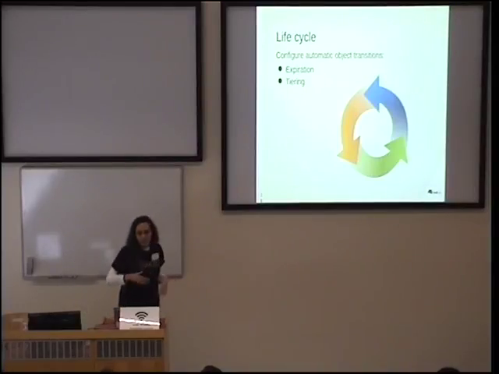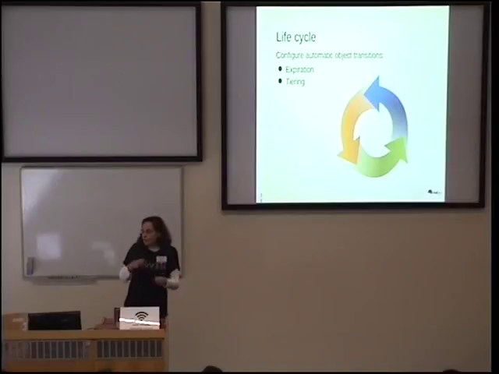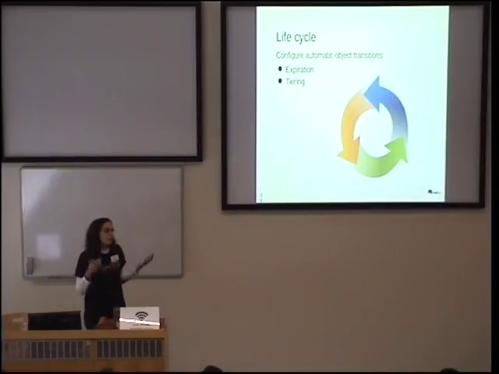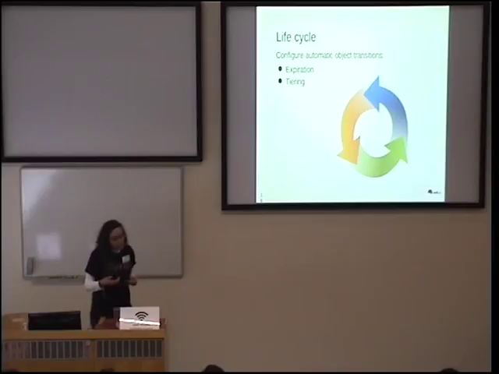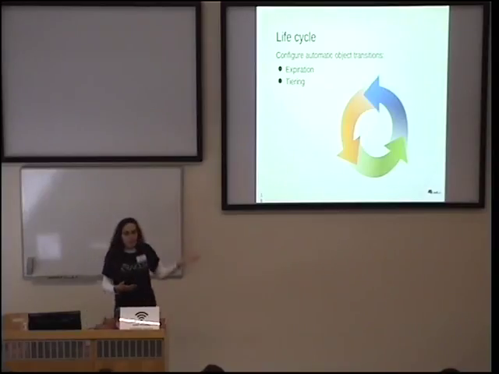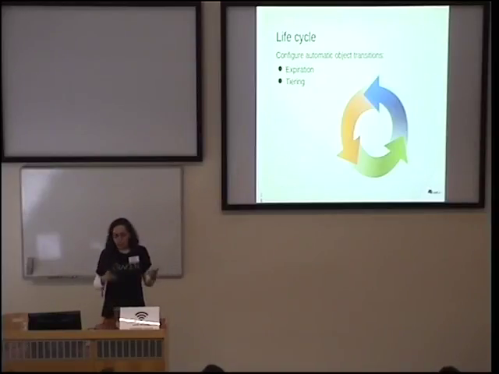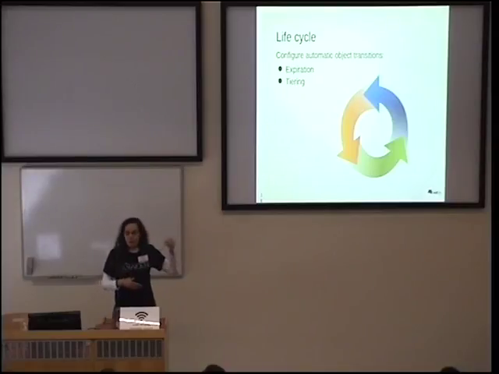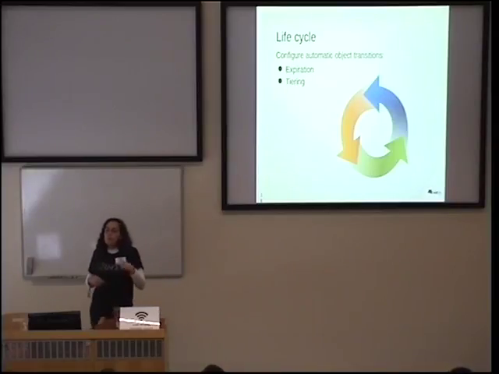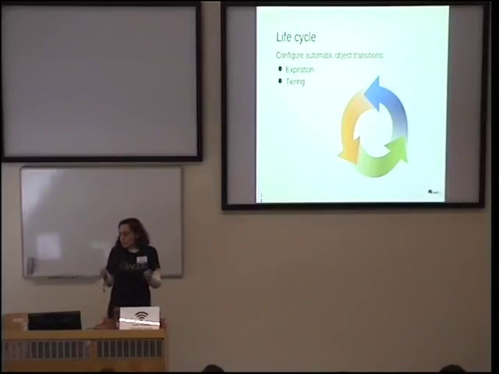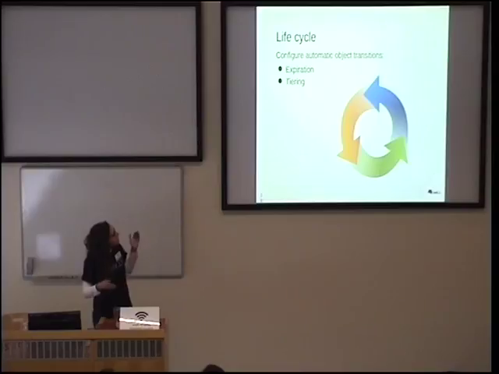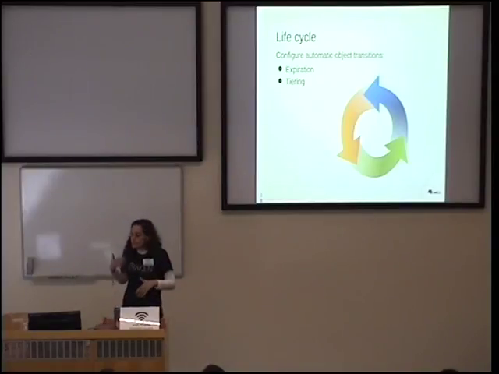And the most common lifecycle is automatic rules to change object transitions. The most common one is expiration. I can set a rule when I want an object deleted. It could be that it's too old, for example, it's more than 1 month, and I want it to be deleted, and the object storage will delete it automatically. You can do more complex rules, for example, number of versions and very complex stuff. And the other use is tiering, moving in between cold and hot storage.